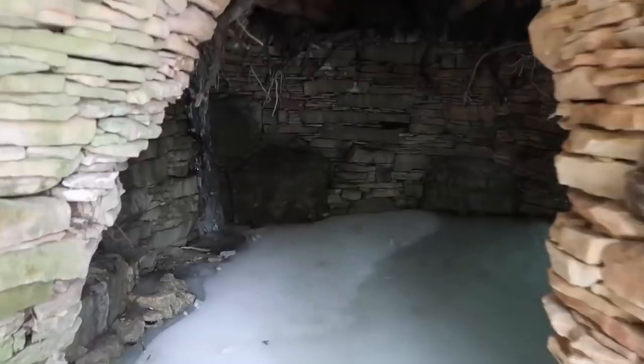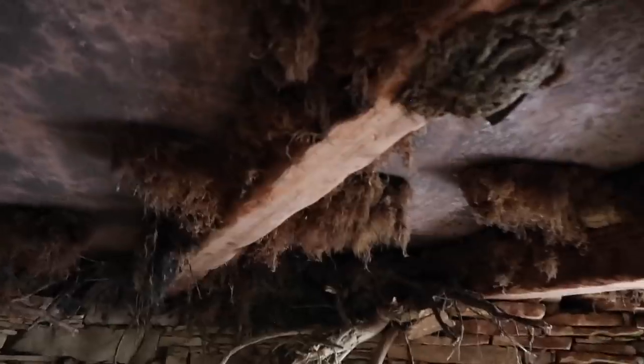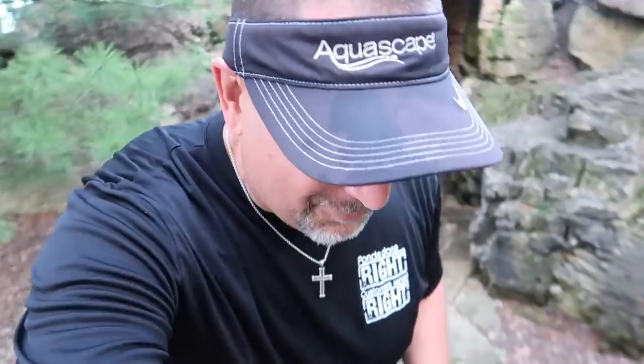In the wintertime this gets up to a foot of ice in here — it just becomes Narnia in this area. We've got lights up here that light it up at night. It's supposed to look like a mine shaft — we beat up these logs and put them in there. So unique, so cool. I've got a lot of kids in here at night when I come back real late and see kids swimming. You know what — I was a kid, I did the same thing.